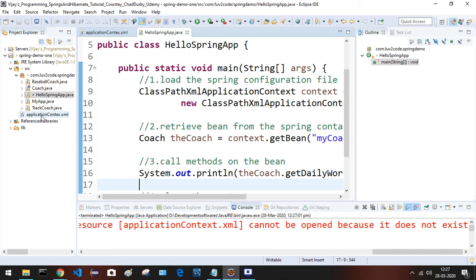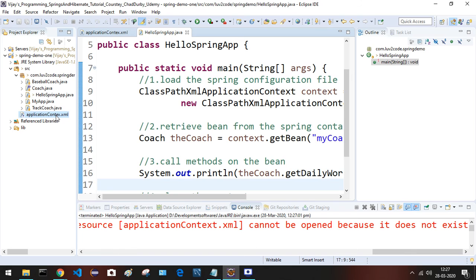Okay, there is a typo here. I have made a mistake: application context, the t is missing. It is a typo.